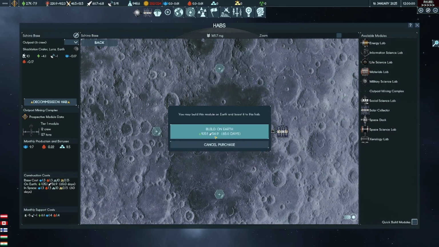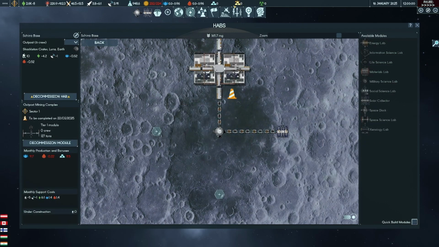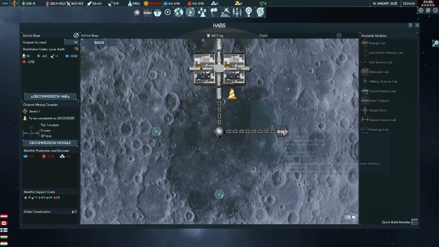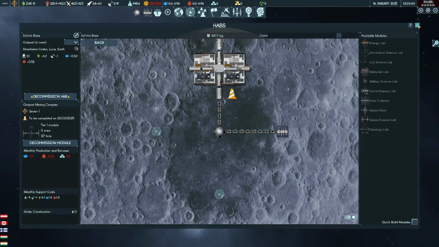This is going to cost us 56 boost, but it's going to give us some basic income, and that's going to allow us to expand in space a little bit easier. How much power does this thing need to run? 5. This is giving us 10, so this should be fine. And that's a start. That is a start, and hopefully the beginning of our expansion into space.